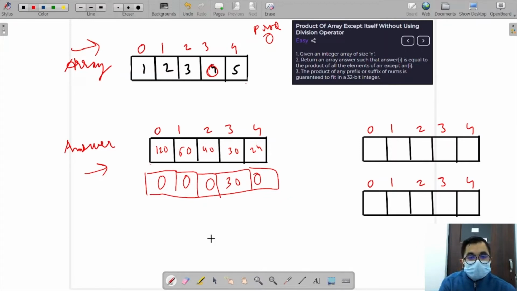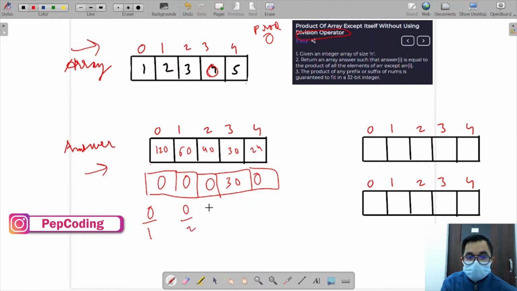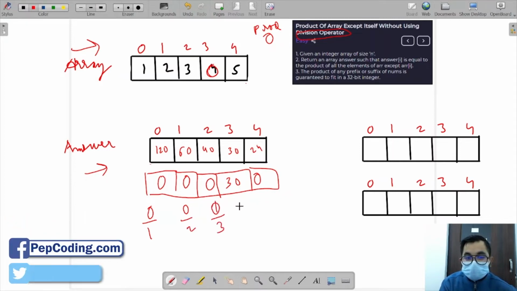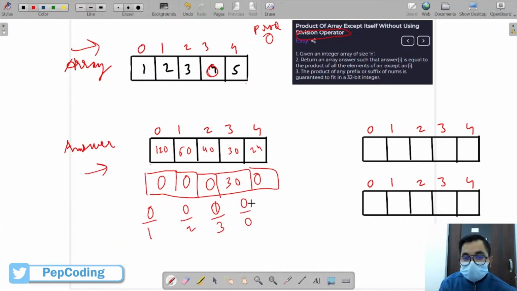Now, if you were using a division operator and trying to divide by all the elements, you would be able to do that very well. 0 divided by 1, 0 divided by 2, 0 divided by 3. Now you are in a pickle.